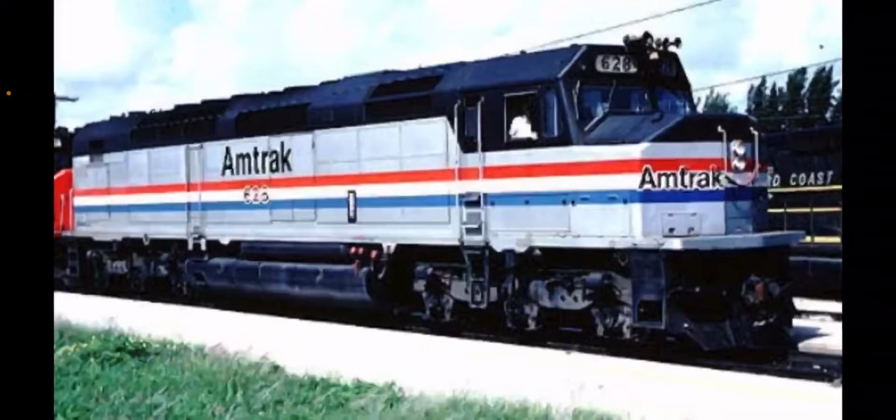I will be discussing my opinions on Amtrak's retired locomotives, or locomotives that have just been scrapped, like the one you're looking at right now, the EMD SDP40F. This locomotive was one of the first Amtrak locomotives to run in Amtrak service, since 1973. Since Amtrak ordered these, they've been running really well on long-distance trains, but they decided to just give up on them and have them scrapped.